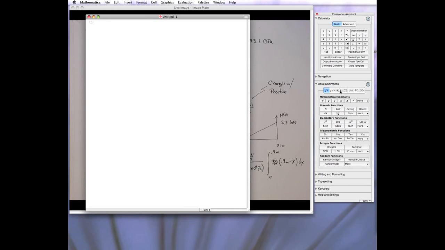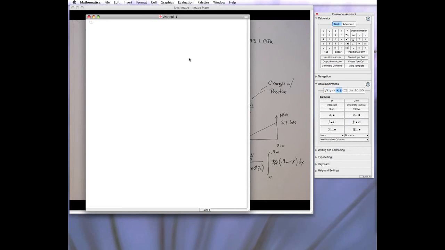The big one we're going to do here is the integral. Let's integrate on the variable x, and let's just put in 3x squared over 1 minus x.